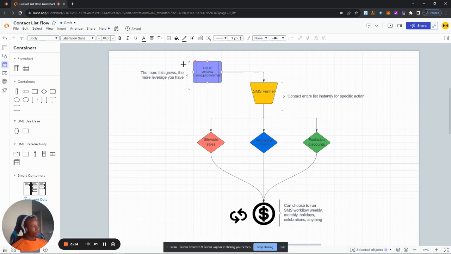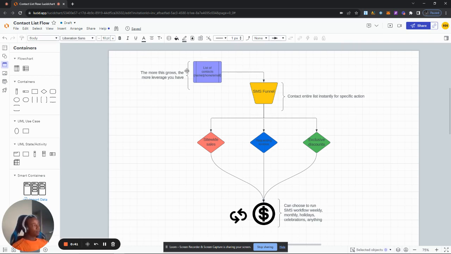So, up here on the screen, I just have a basic workflow to illustrate the idea of the benefits that you get when you collect your customer's contact info. Now, when I'm saying contact info, I'm referring to their first name, their email, or their phone number. Like any of the main methods or means that we would use to reach out to these people.